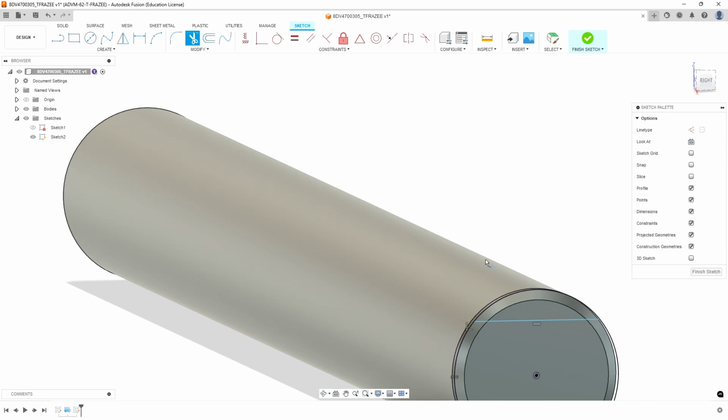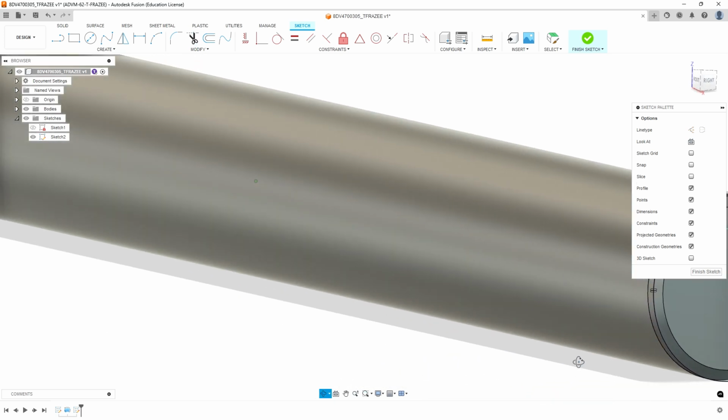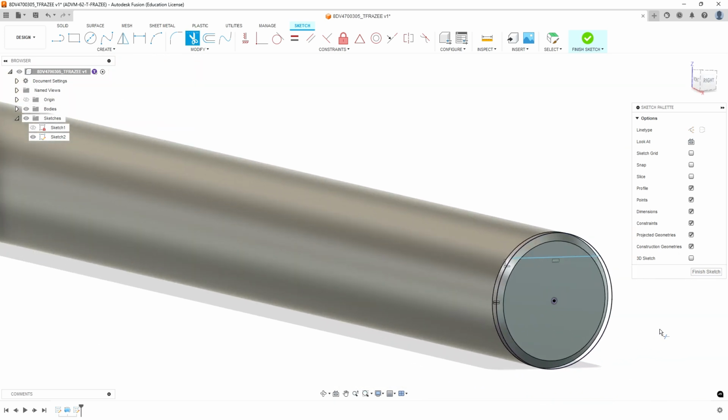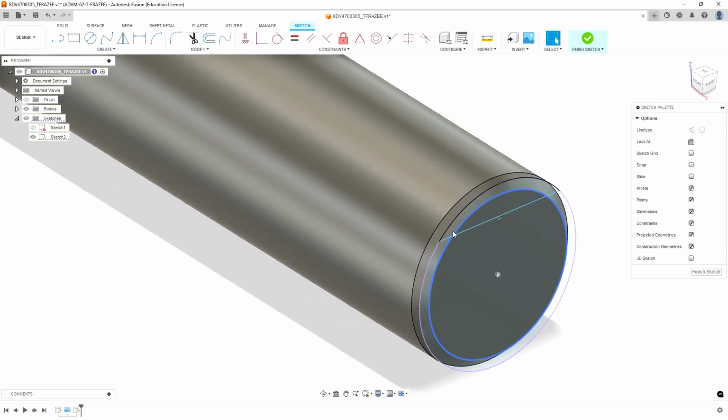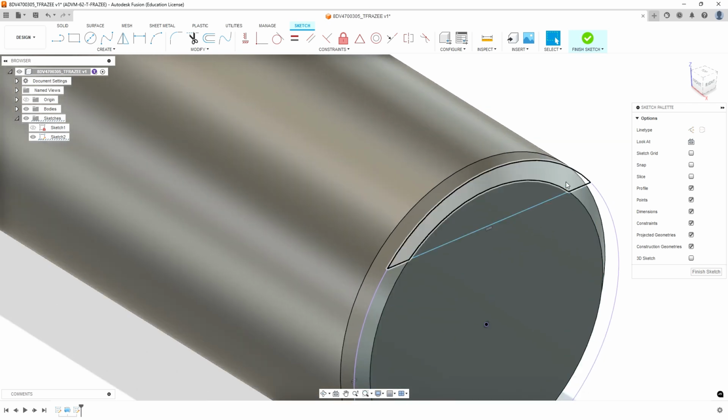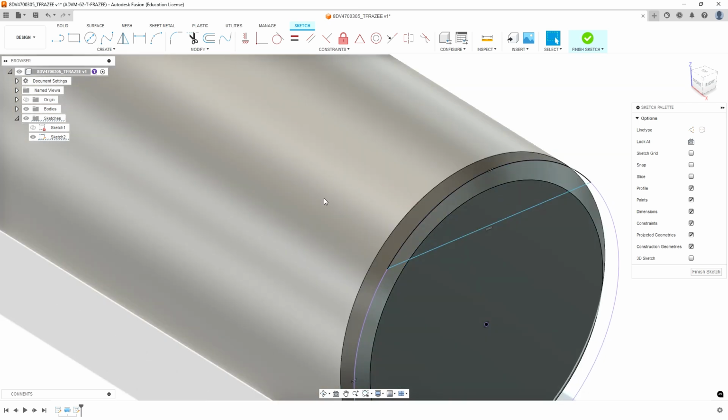And remember, we have a full diameter circle here right now. Let's look at it from a 3D view so you can see it. We also need to trim off this part here. Okay, so that now gives us this half moon shape that we can use to cut across and make our flat.